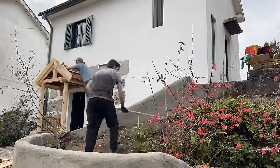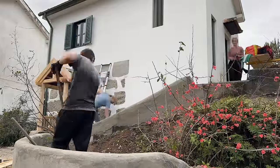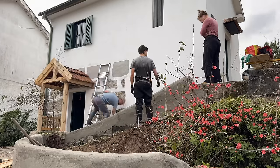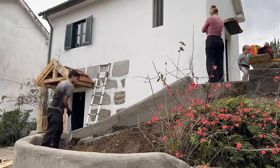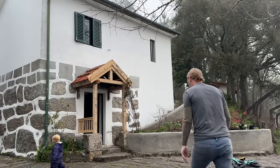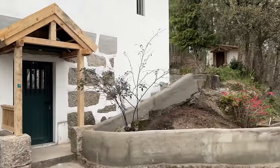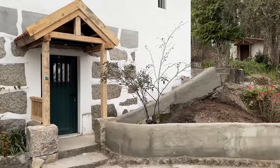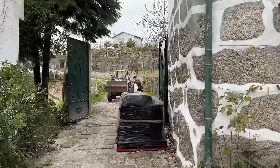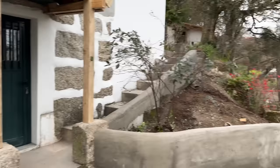You'll remember last episode, we've almost finished off our little porch. It starts to come along very nicely there. And we'll be working our way up later to build the extension at this part of the house. But for now, what we want is Senor Agostinho to be able to come in here to put mud here.